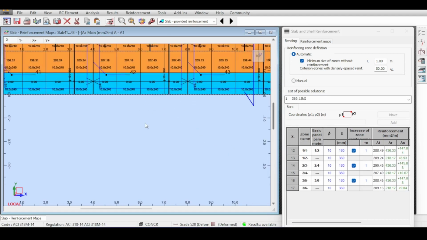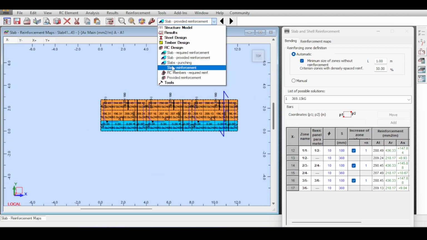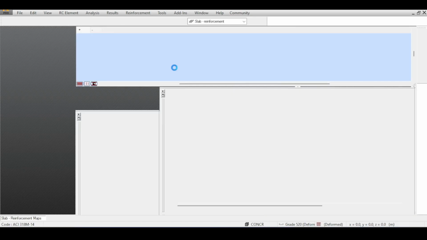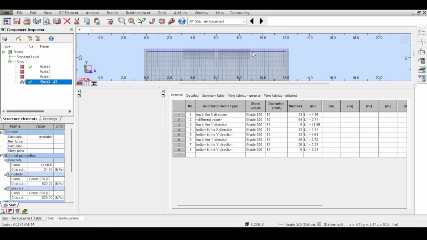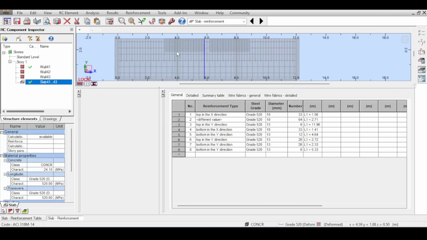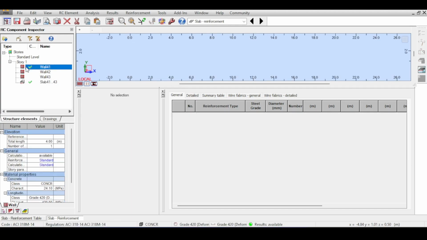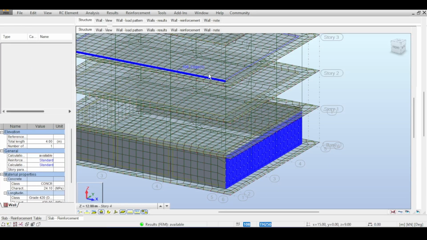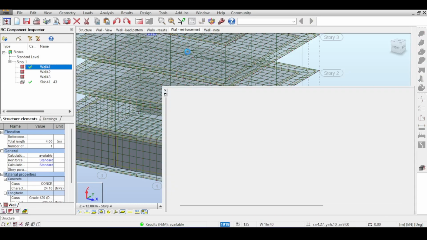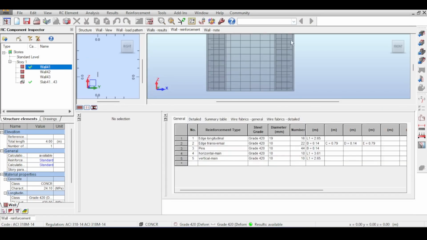I'm a bar fan. Now, if you go to your reinforced concrete design slab reinforcement, you will be surprised by the details. Look how beautiful this is. This is gold here. And you can understand why I was really hating walls. Now, the wall here is still available, but of course it is now out of date because you have slab 41 to 43. So take a look at the wall that is now outdated. It doesn't exist. But look at it. See, it doesn't even see those moment variations. Look at the reinforcement. This is nuts.